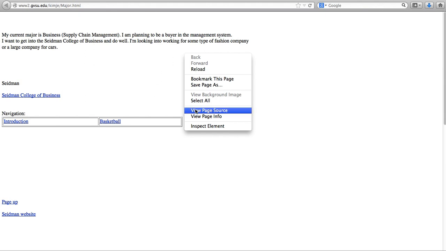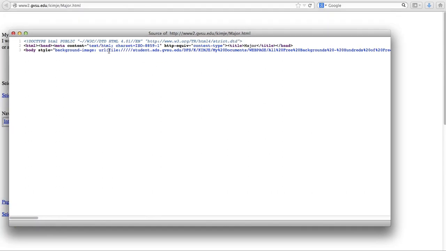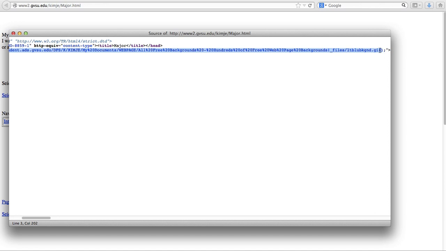If I was to look inside of this page at the code, I can see that the pages have linked URLs to images which lead us to other directories like My Documents and a local GVSU drive. Now this drive is available from the computer where the student developing the web page from, which is why it works in Kompozer.